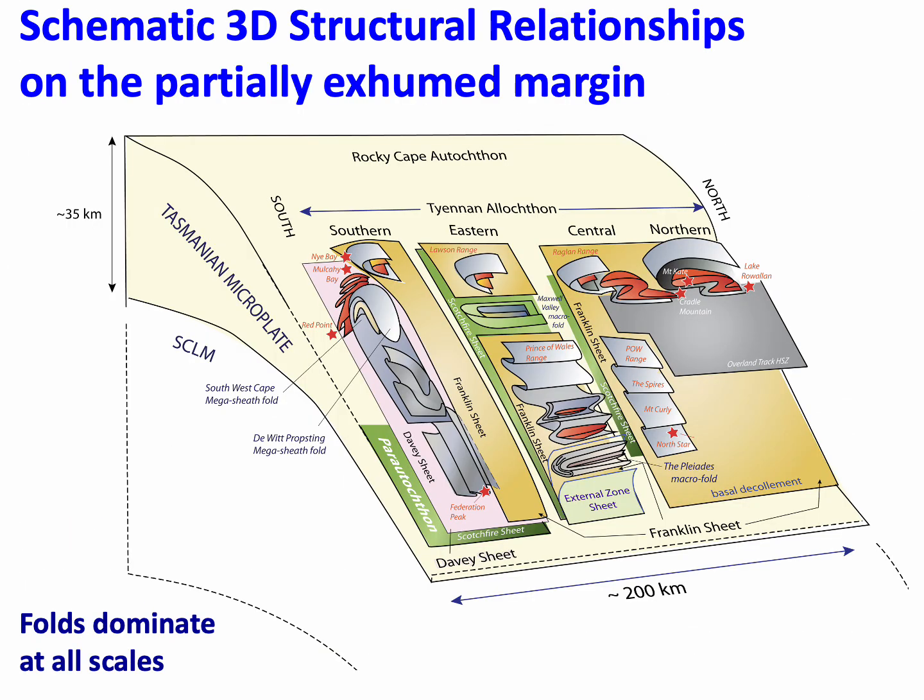This slide attempts to show a three-dimensional representation of the structural makeup and geometry of the structures that we have identified as part of this Tyennan synthesis. It is clear that folding dominates at all scales. The diagram also reflects the complexity and spatial variation in structures across the exhumed part of the formerly subducted coastal slab. Some of the macrofolds are at high angles to the regional stretch, which is down the dip of the reconstructed margin, whereas others have sheath-like curved hinge lines that are trending towards parallelism with the regional stretching direction.